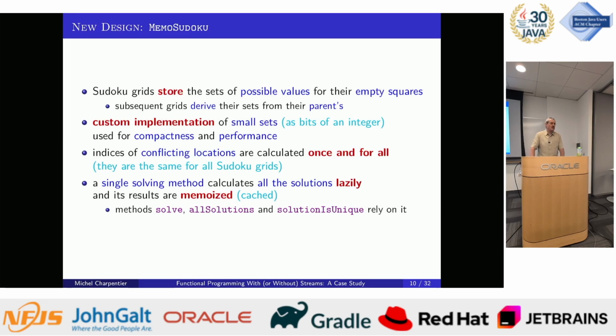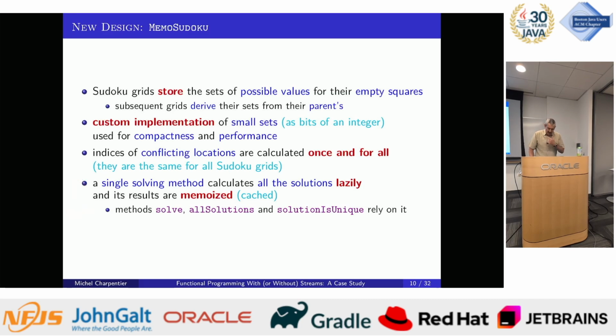So I can calculate that once and for all, so I can go more easily. Instead of iterating over the entire grid, I can iterate over only the places that conflict with the current index. Okay. So those 3 things are just small optimizations: storing things, avoiding recalculation of things. The big one is there.